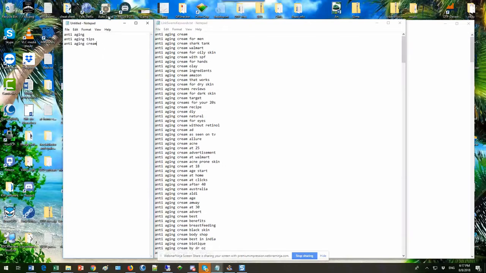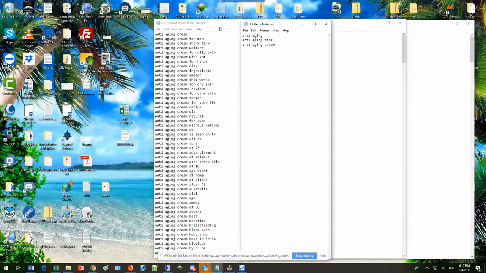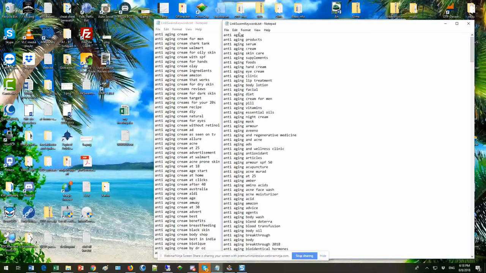And so what I did is I just took this to the keyword tool in LinkSwarm, and I put in anti-aging. And what I did is got this list of keywords. In about 5 seconds, I had 400 of them. So I hurried up and stopped it. And so when I looked on here, I saw cream, and I thought, well, that's a pretty broad term, but you can get real specific with it.